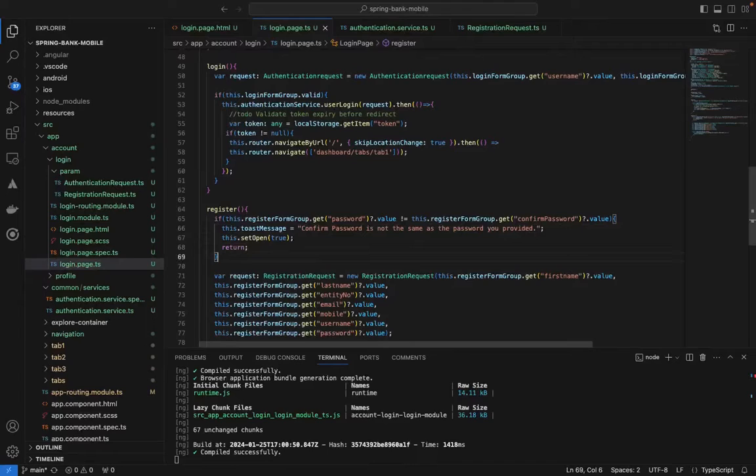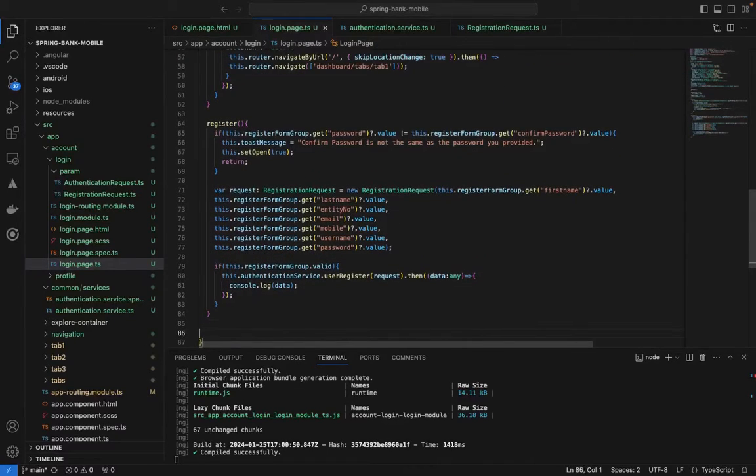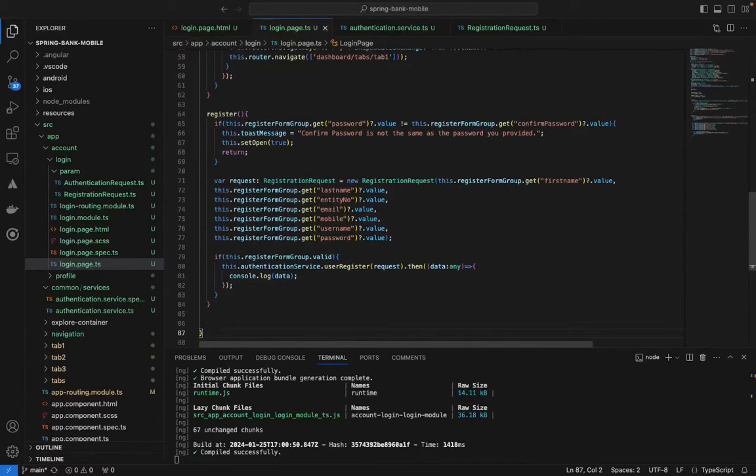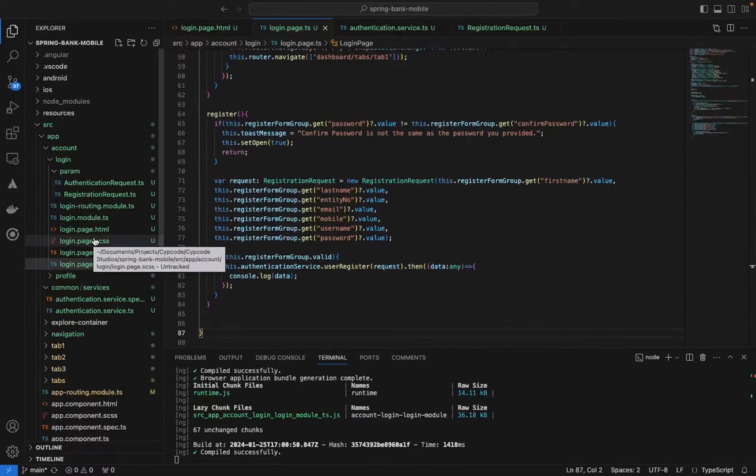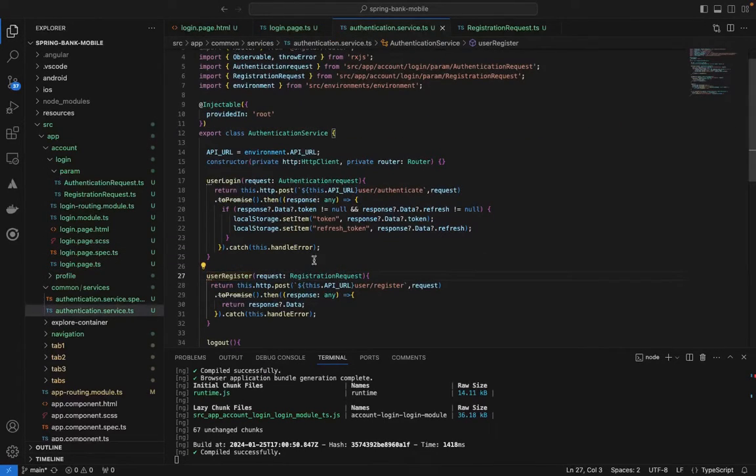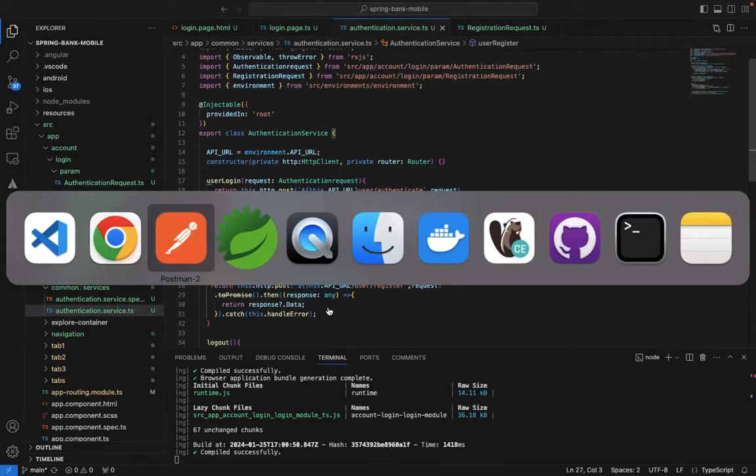We're going to come back here and say console.log data. Let's see, what do we have in the data? So response.data, so that is coming back.